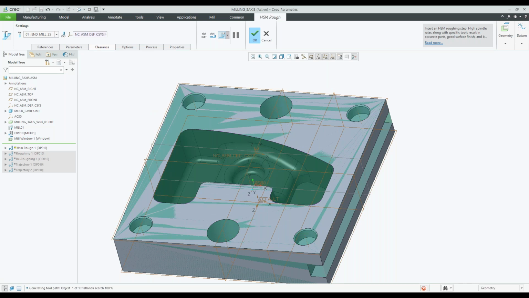So this is the toolpaths more specific to mold making. Okay, so it's calculating. I'm not sure about my step depths and things like that now, so I might be overthinking it now. So let's give it a minute or so. So maybe I'll answer some of the other questions.